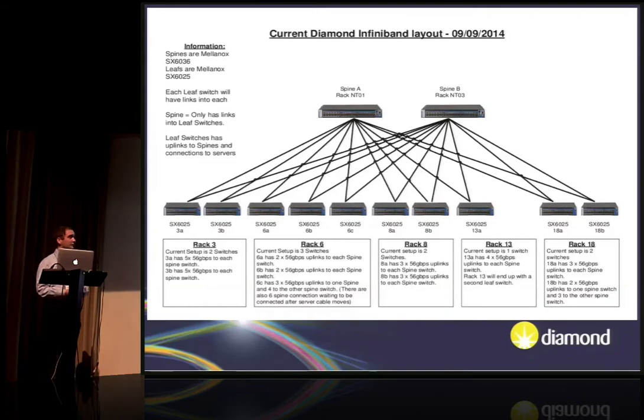This is our current InfiniBand layout. We've basically gone with Mellanox switches, and in the top of each rack there is a Mellanox switch and straight back to 2 spine switches. So again, it's still fairly simplistic compared to a lot of what I understand is out there in the HPC community. We are, as I said, quite a small user.